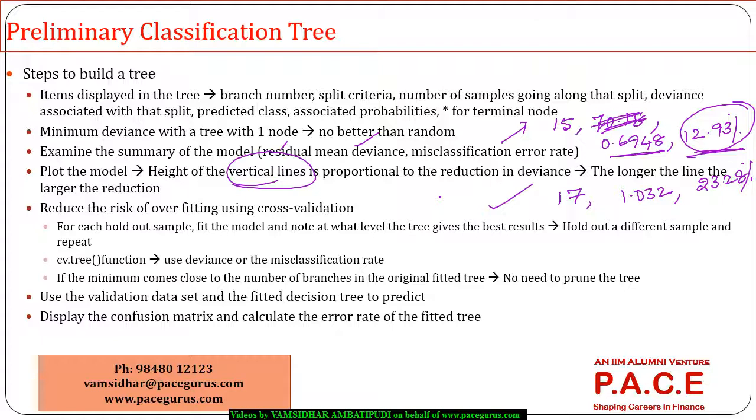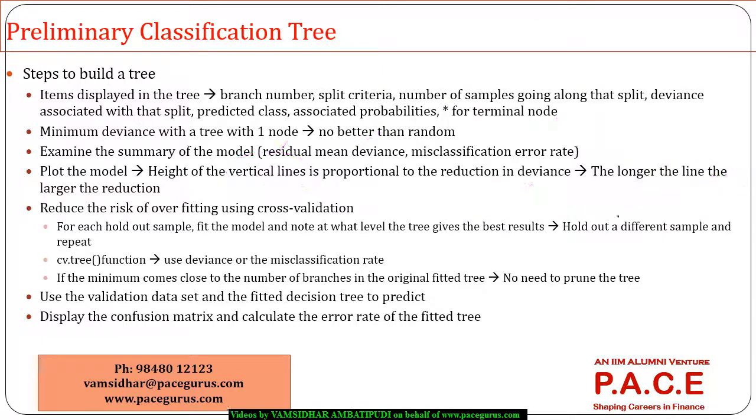So the longer the line, you could see here, the larger is the reduction in the deviation. Now, there is a possibility, as we have discussed earlier also with the classification trees, of overfitting. So for that, I want to do an assessment of the model.